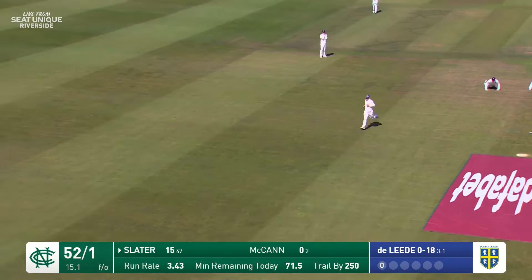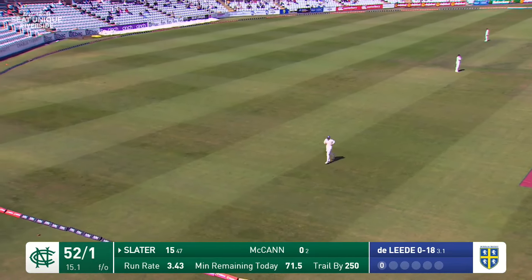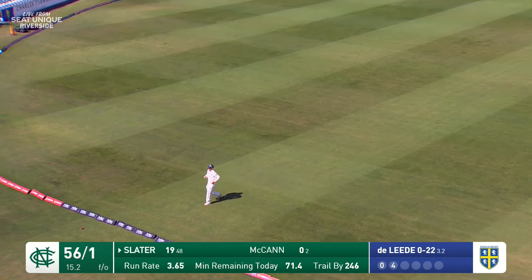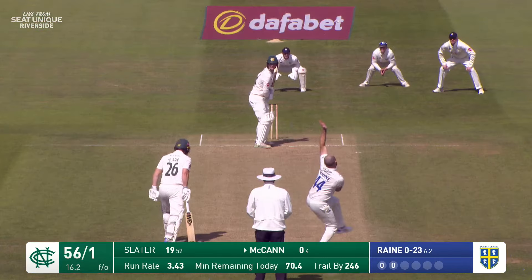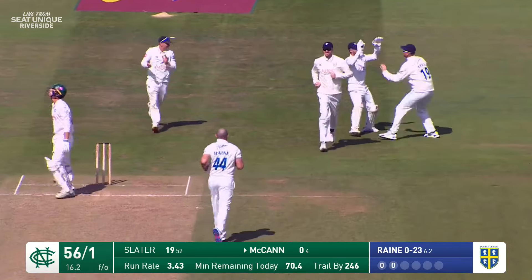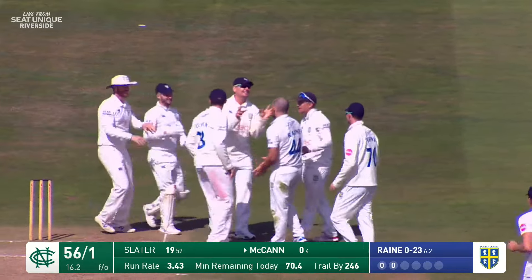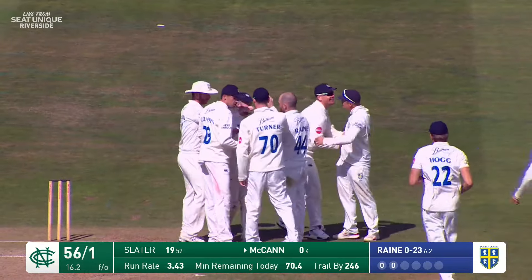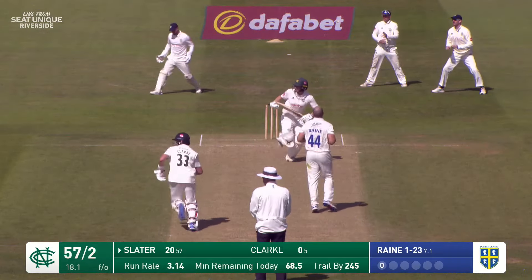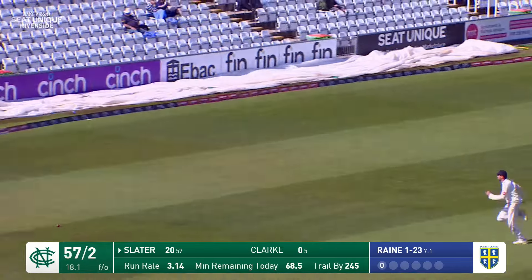Oh, has that gone down? I think it might have just got through — definitely felt sound, there was bat on it, and it's been signalled as runs by the umpire. Catch! Got him, yeah — little tickle. Ben Slater tickled a couple in the first innings just before lunch. In fact, it's not Ben Slater, it's Freddie McCann — flipped into the gap between mid on and mid wicket.